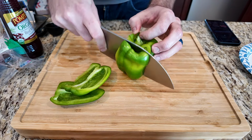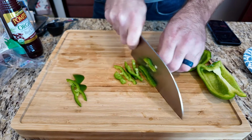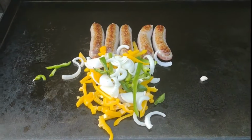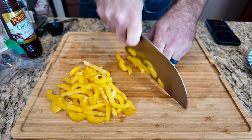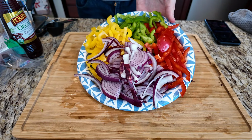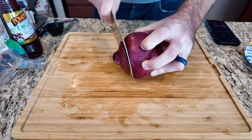as you can. I also made the slices smaller rather than longer, like when I'm doing fajitas or an Italian hoagie. I just wanted them to stay on my bread in the patty melt. I ended up with more veggies than I wanted, so I would say you probably only need half of each pepper, and that is reflected in my recipe below, so it's a little different from the video.